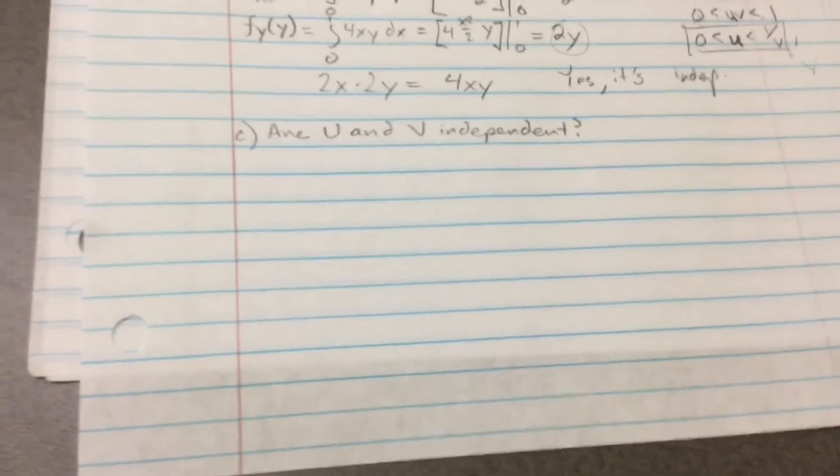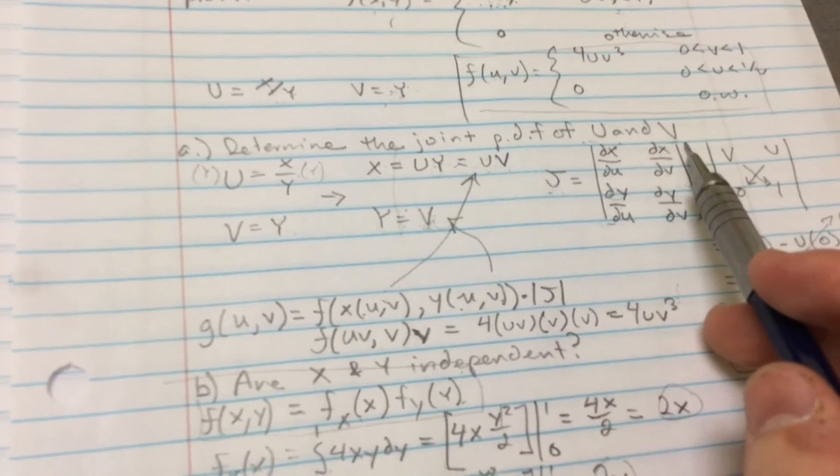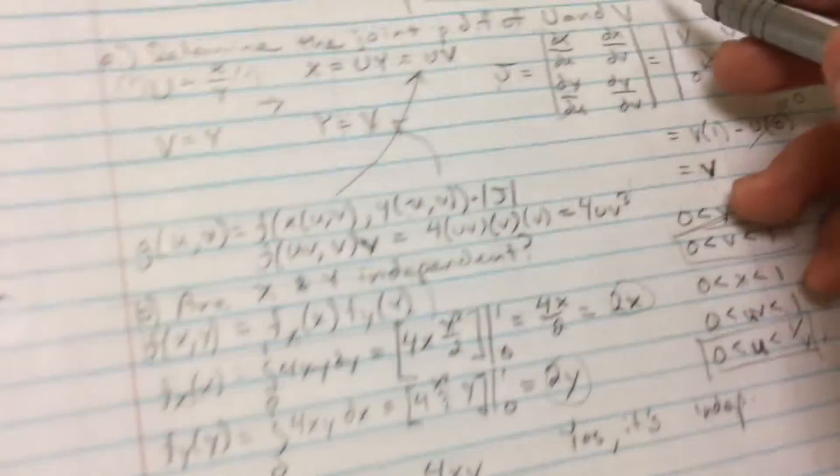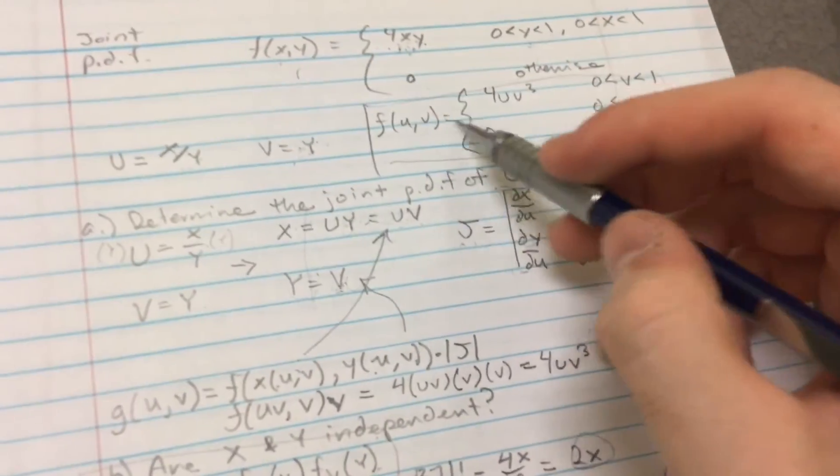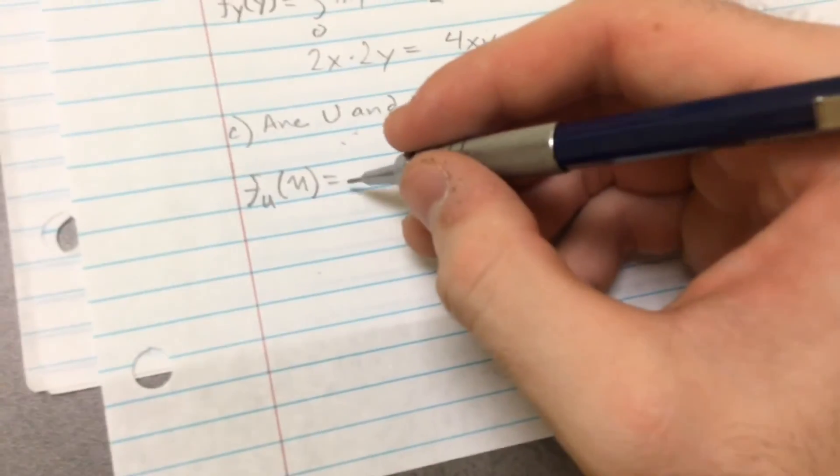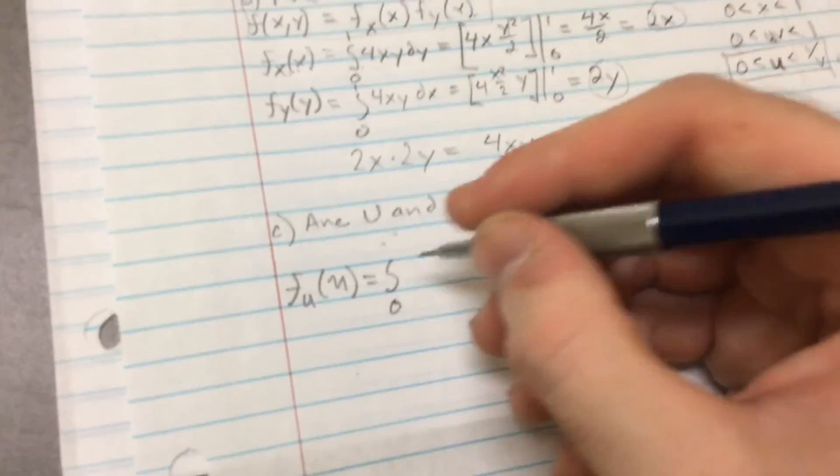Okay, let's look at the independence of U and V. We have to find the partial of U. So this is, so what we did before, finding the joint PDF of U and V is entirely important in here. Otherwise, we wouldn't be able to figure this out. So now instead of referring to up here, we're going to be referring to this one now.